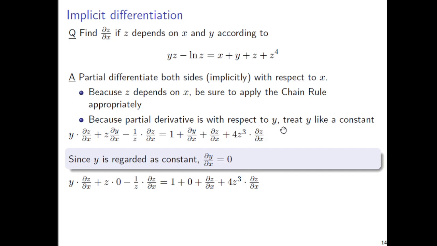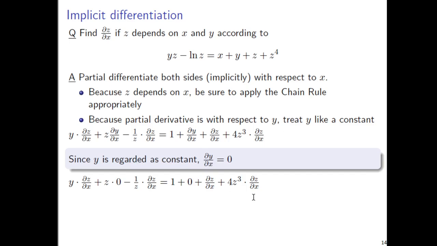It's been a while designing the slides versus recording, but I wanted to just talk through what things look like first without using the fact that the partial derivative is with respect to x. So I didn't want to worry yet too early about treating y like a constant, just to talk in more generalities. But then since y is being treated like a constant, the derivative of y with respect to x is 0. So we just replace some with zeros here.